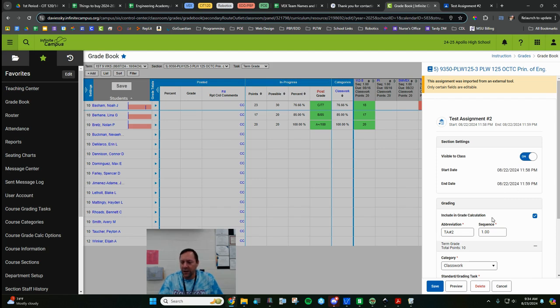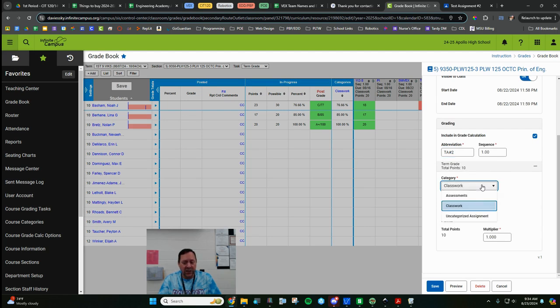So it's here. And if I need to modify the due date, I'd have to go back to Google Classroom to do that, because some of these details are imported from there and we can't change them in Infinite Campus. I can always change the abbreviation because it was auto-generated. If I need to change the category, I can, but we set it to default to classwork. And the number of points possible, we set that in Google Classroom. To change it, it would have to happen in Google Classroom. So all of that's great.